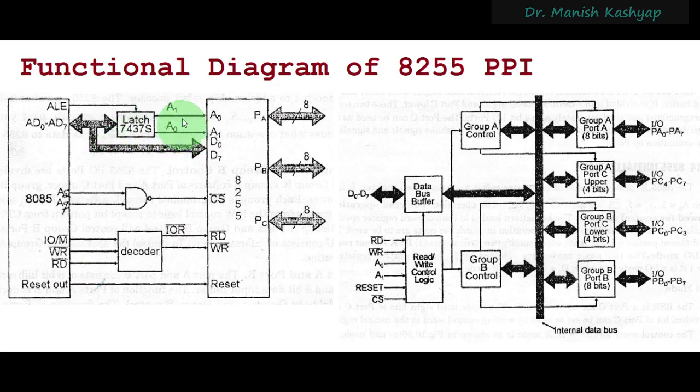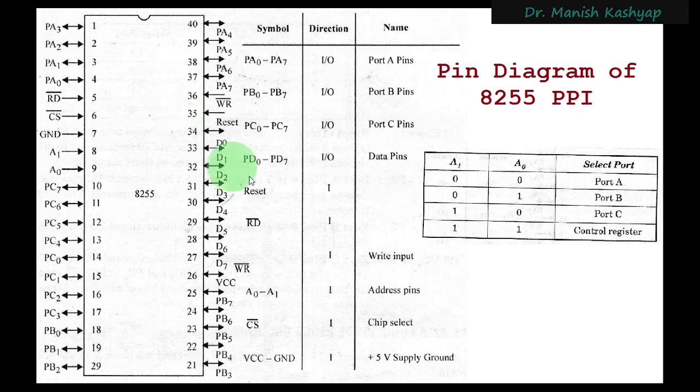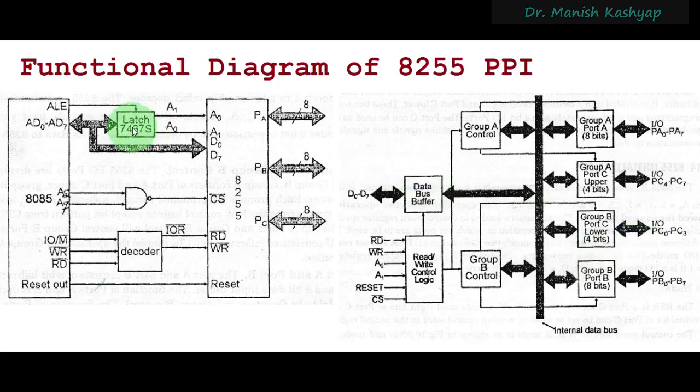Here we are only interested in A0 and A1 bit of address lines. And why we are interested in this? Because we saw that A0 and A1 will help you select some port, or they will help you select the control register, right? So that's why this latch is different from the latch that we have used for taking the complete 8-bit data, but this latch is only taking the data of 2 bits, A0 to A1, right? And you can see that this peripheral is already there. We have talked a lot about this peripheral already.